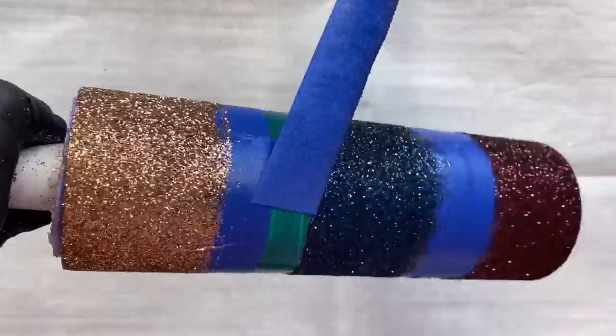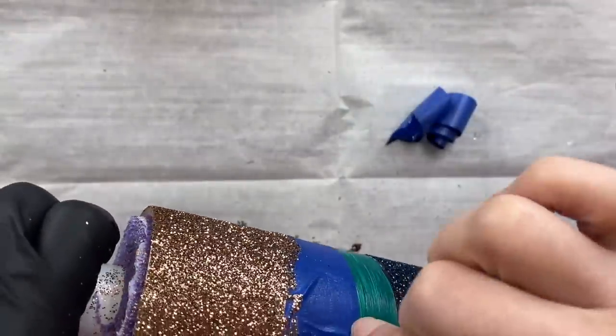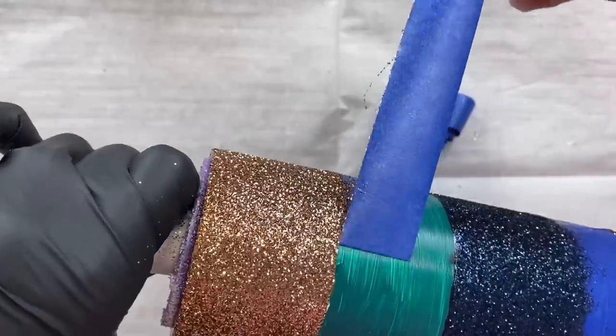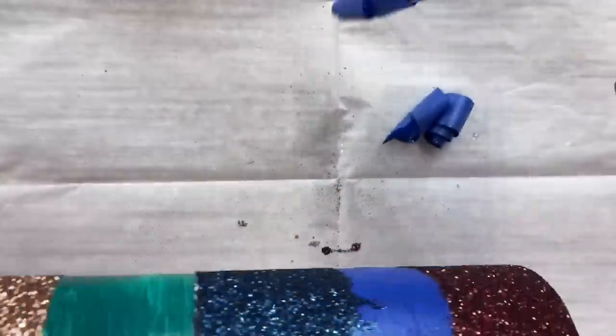All right, after we've glittered all of our sections, I'm just gonna remove the tape right away, and then we are gonna let this sit for at least 2 to 3 hours before moving on into the next step.